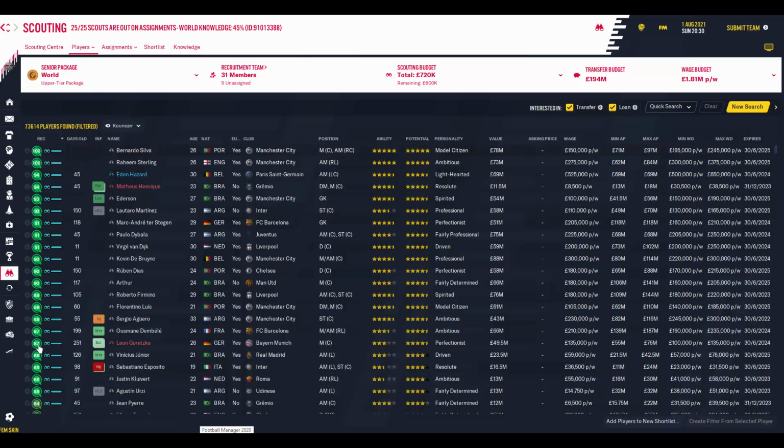It's sorted by the recommendations. I can see their abilities and potential, so I'm like, okay, Esposito would be a future signing. Kluivert would be a young signing. Vinicius, Goretzka probably won't break the first team. Everybody else has a shot at the first team in there. I can see how much they're going to cost. Is there anything here I don't like?